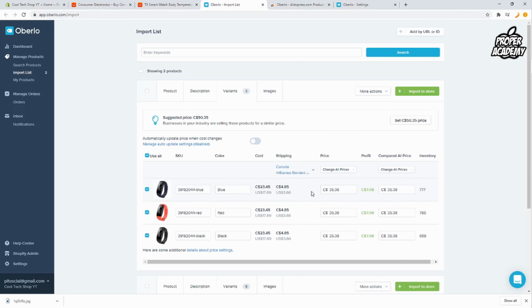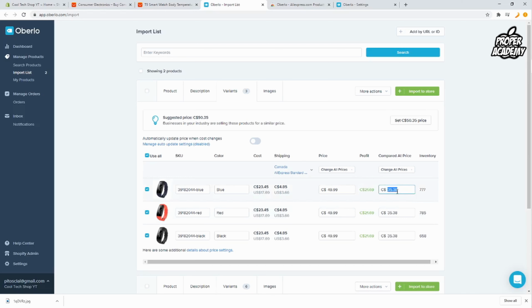So as we look at the cost and the shipping being around $28, I can go here and adjust the price. And then it shows you the profit that you'll be making from that price. So say, for example, I want to change the price of all these items. I can just click on the change all prices up here and click on set new value. And I can click on $49.99 and click on apply. And then you'll see it'll change all the prices right here, so you don't have to do every one manually. So if there's a lot of variance, this does help a lot.